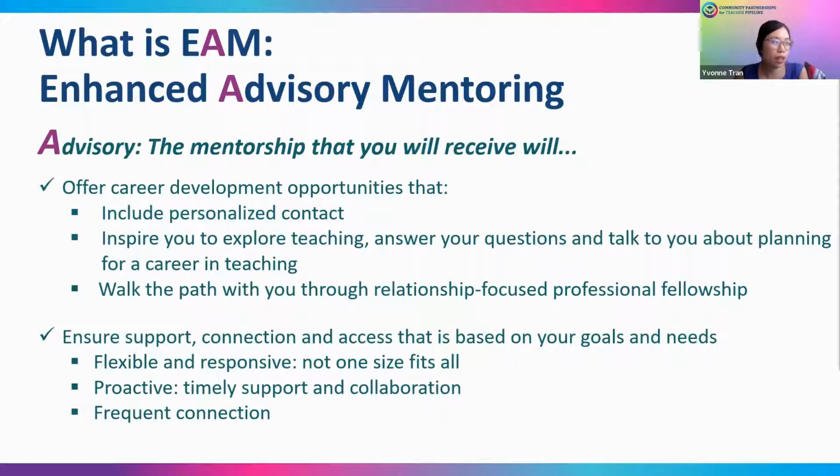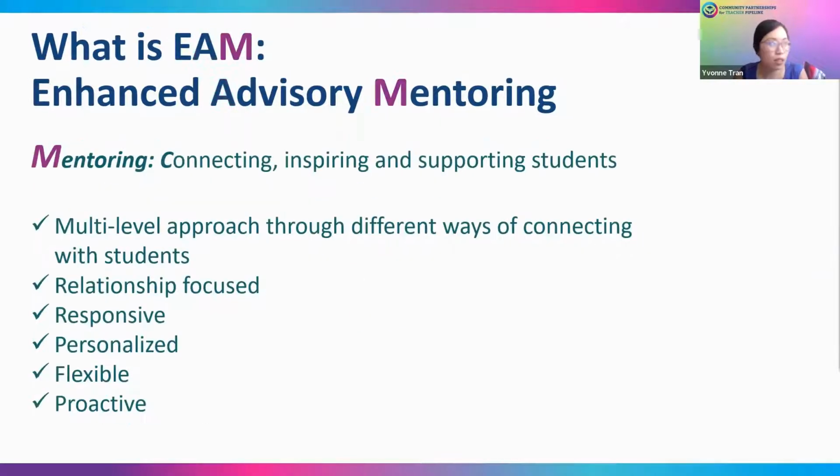So what that means is that we want to make sure whatever we provide you is flexible and responsive, is proactive, and allows for frequent connection, because you're walking this journey and we want to ensure that you can explore all the things that you want to, as well as reach towards whatever goals that you have.